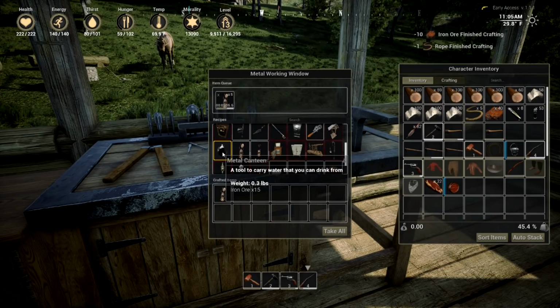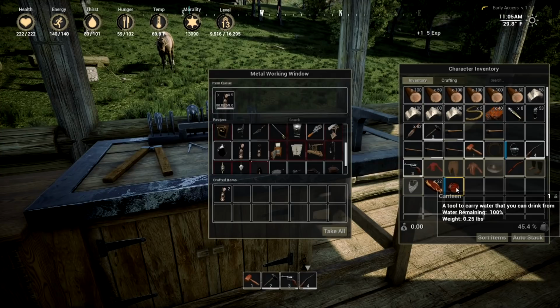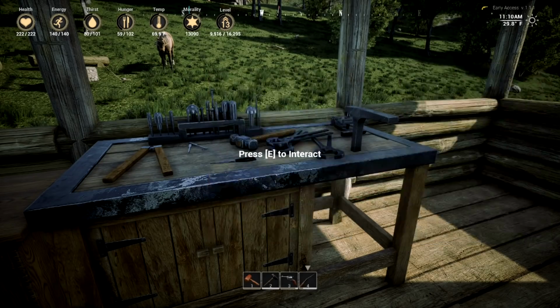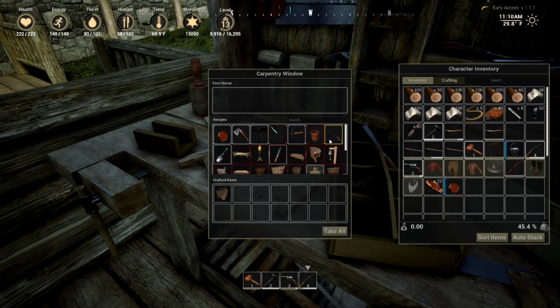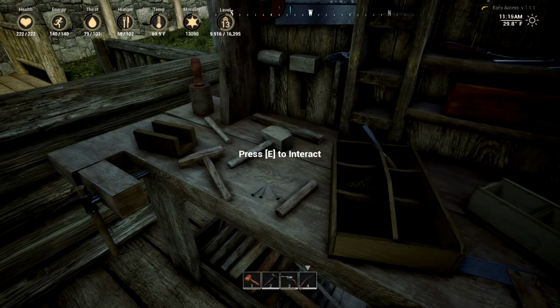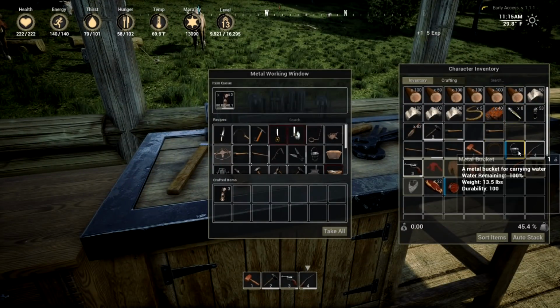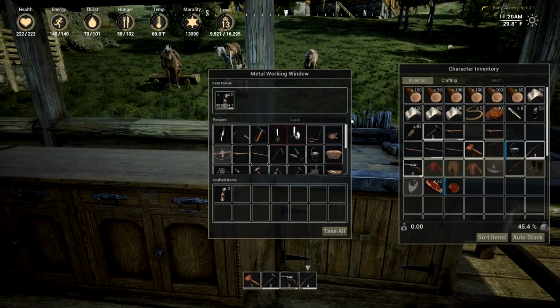We've got an oil. There's oil lamps here too now. There's a metal canteen. That's 0.3 pounds. What does ours weigh? 0.25 pounds. I see. Like I made the metal bucket. The bucket weighs 13.5 pounds. If you look at the wood bucket, which is here somewhere, it weighs 3 pounds. And this one weighs how much? 13.5. So much heavier. Well, that's what I'm carrying around.